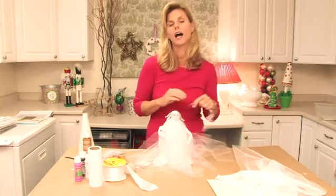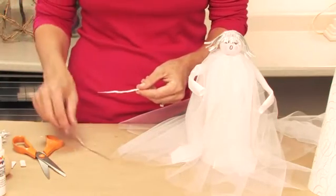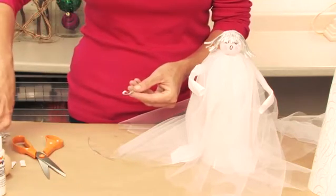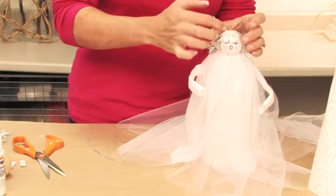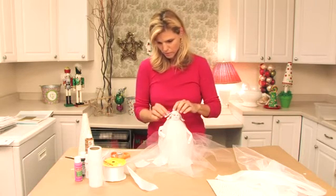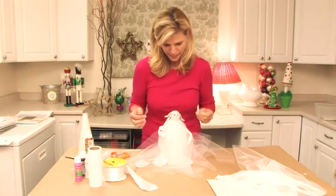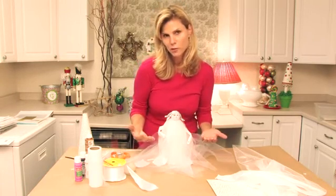Now for the hair, I thought, well, you know, we need a little shimmer still. So I'm using some silver ribbon. Just cut it into about 3-inch lengths. And I really just took a line of glue across the top and I laid the ribbons in. I see we have a spot right here in the back. We can't have a little bald spot for our angel, so let me just fill it right in there. Just like that. So fun. I think this silver wire edged ribbon is so whimsical to have as the angel hair. And I love the bangs because they're really kind of all over the place. And you can see how I've done the face. I just did it freehand, and I wanted her to look as if she was singing.